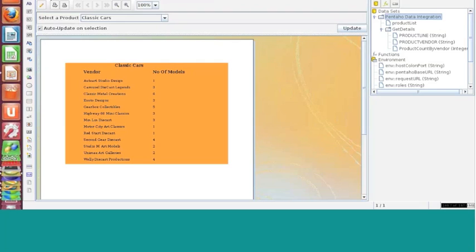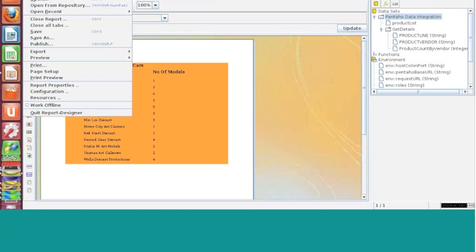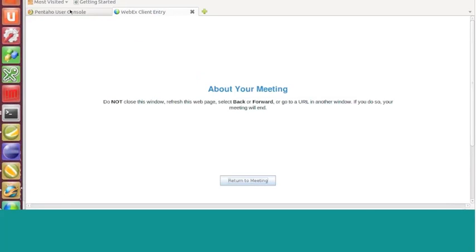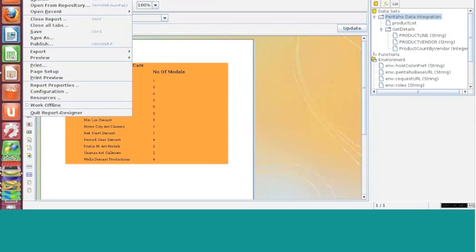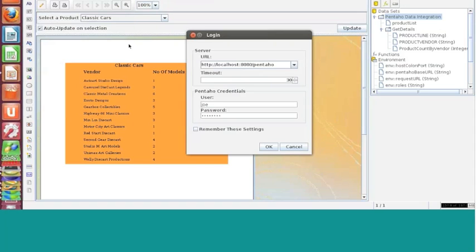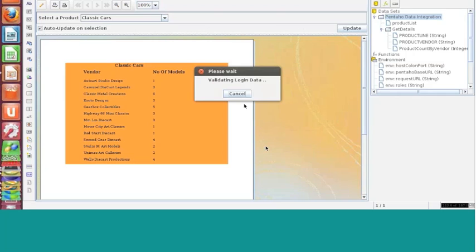So I'm publishing the first report. My server is already running. If you click on file, publish, I'm logging into my server using the user credentials, validating the login data.